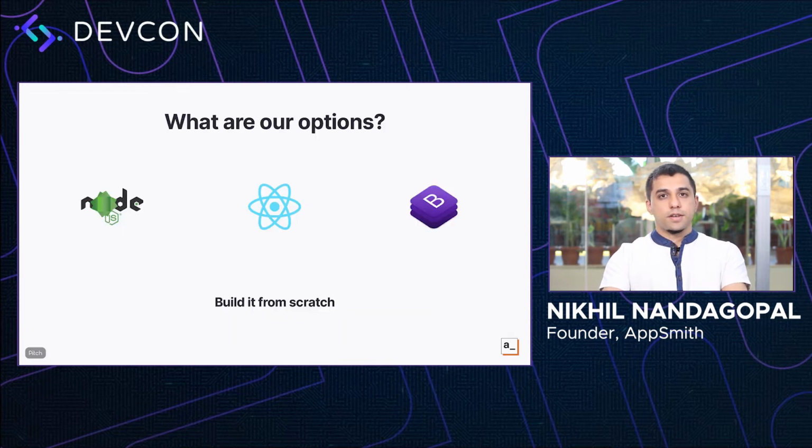So what are our solutions today? One of the most common solutions is to build it from scratch. We could spin up a Node server along with maybe a React frontend and maybe even add a Bootstrap template. But unfortunately, this would take a lot of time and it would be very difficult to maintain in the long run. The UX would also probably not be very good because we wouldn't really have any designers involved in the process. And it would be really difficult for us to integrate with custom libraries such as QR code scanners and other third-party data sources if we didn't have a lot of front-end knowledge.